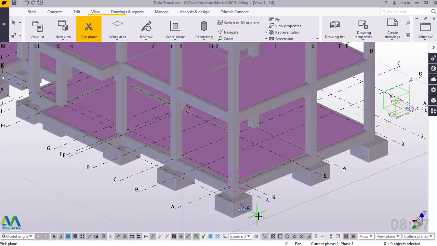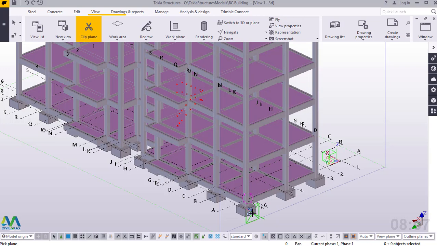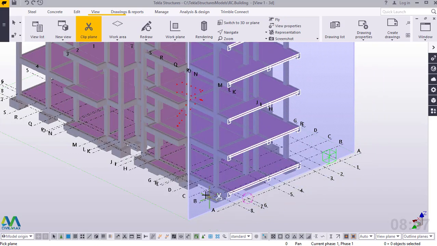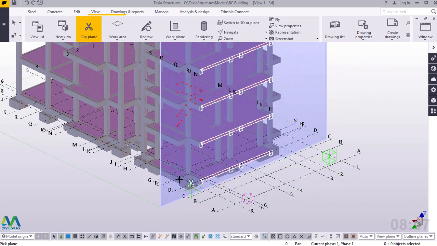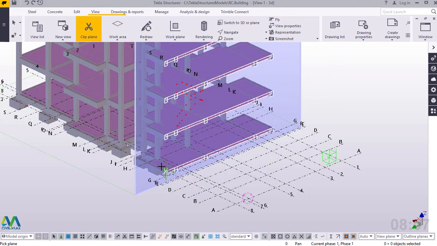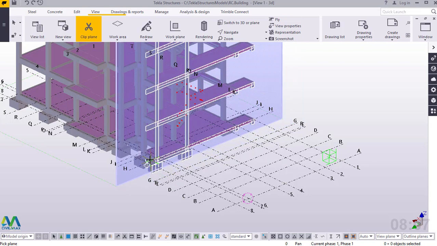So the moment you see this scissor sign there, just click on that scissor sign with your left button and hold, then move to the direction you want to work on. I'll move like that. So the moment I reach the staircase, I'll stop there, and yet I haven't reached there.